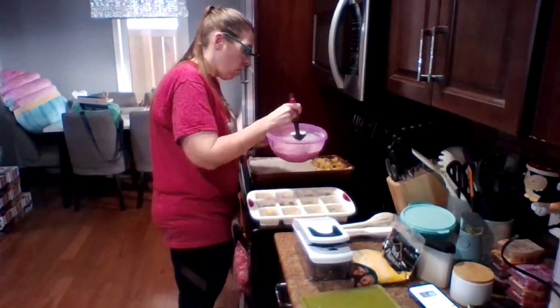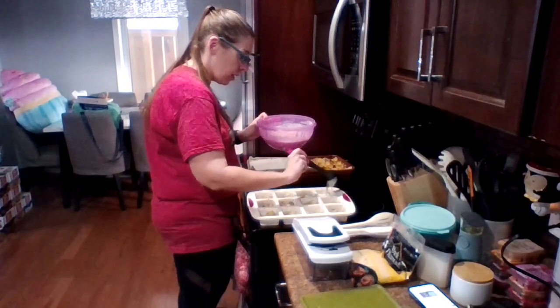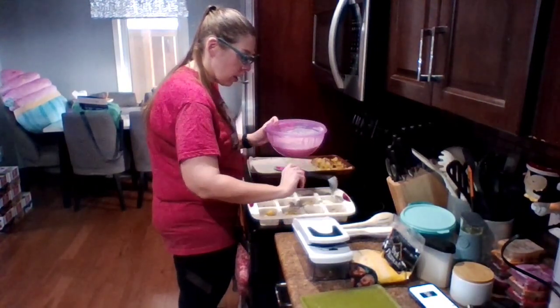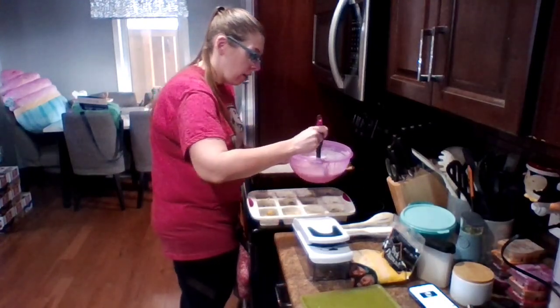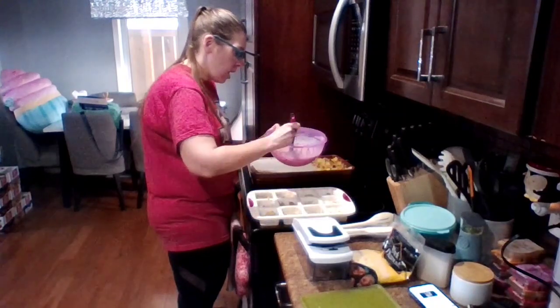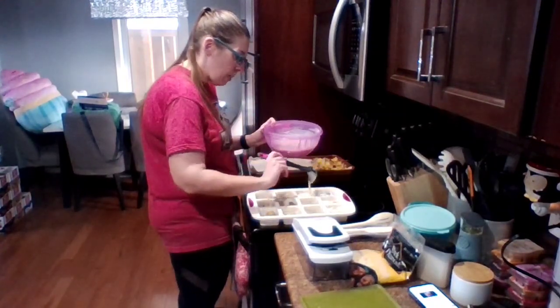Like I said, I'm probably going to do, I don't know, 3/4 maybe. Again, I'm just going to put like a little ladle and then I'm going to come back probably and put more if needed. But this will probably expand when we cook.